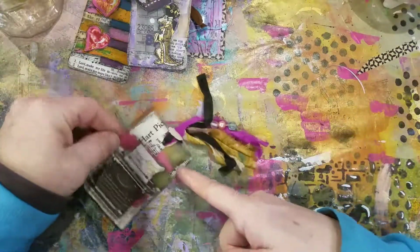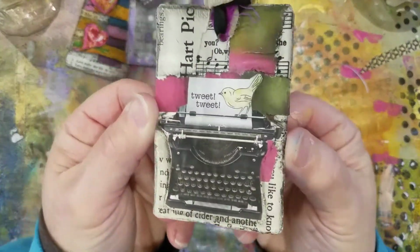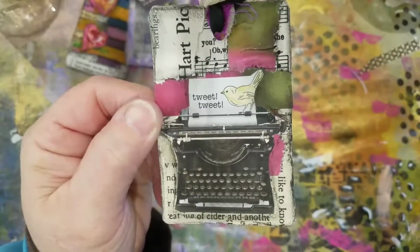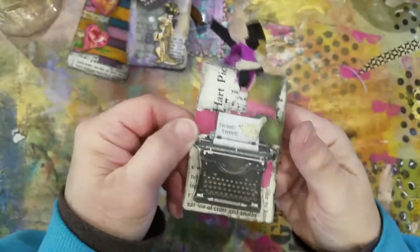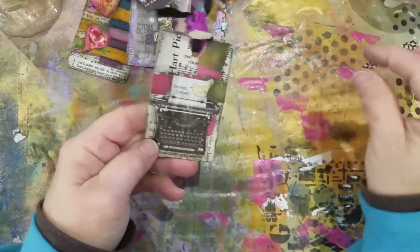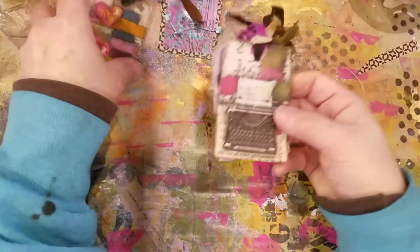Does anybody recognize this image? This little typewriter with the chicken on it that says tweet tweet. Do I have any Mary Jane Farms fans out there? Mary Jane Farm magazine. It's the top of one of her little pages, one of the little sections. Okay, so we have 4 tags.